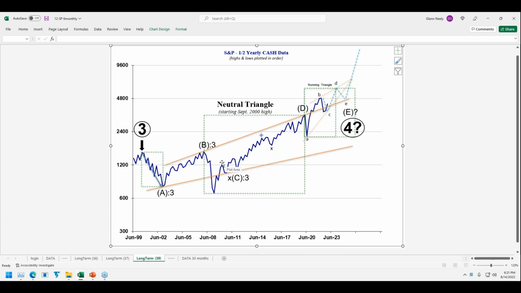One of the important rules at the end of a pattern is you want to have complete retracement in the same time or less. This was not retraced completely until way over here, and it took way too much time. So we're forced to move wave C later and start at this higher low. Then from that higher low, you can see where the D wave finished, because then we start the biggest, fastest drop in a decade, and that's the COVID crash.